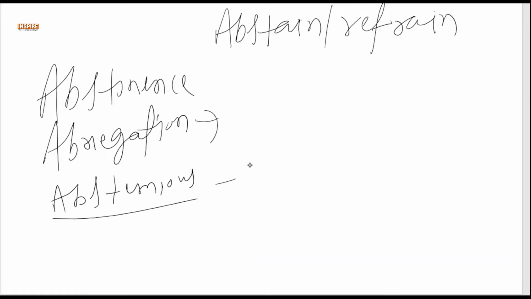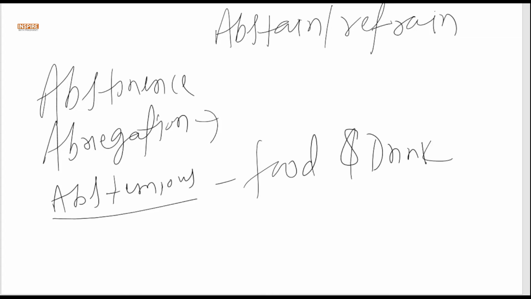Like if I say abnegation, abnegation is for monks. What do monks do? Self-denial, right? What is abstinence? Giving up on pleasures and luxuries. Same thing goes with abstemious, which is specifically for food and drink, right? So when you abstain, when you refrain, what a lovely family, you actually withhold from participation. So you practice abstinence, you practice abnegation, you become abstemious, right?